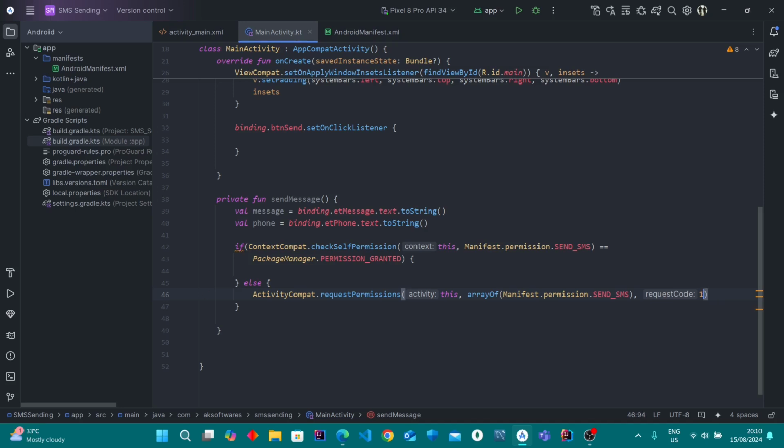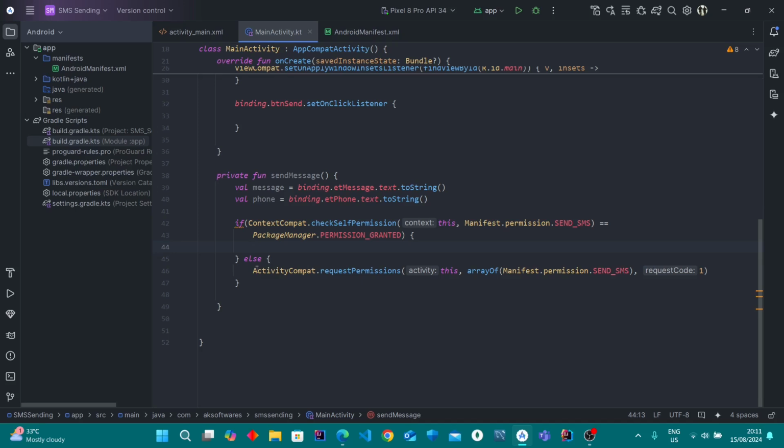You can even choose 100, but I'm just going to leave it at one. So this line of code is asking the user for permission to use send SMS.